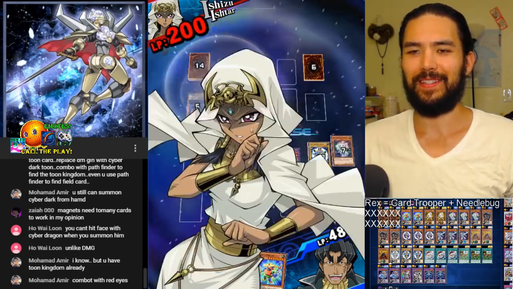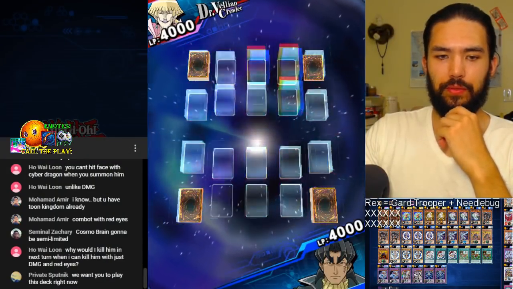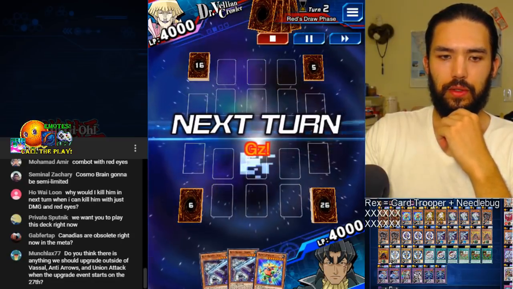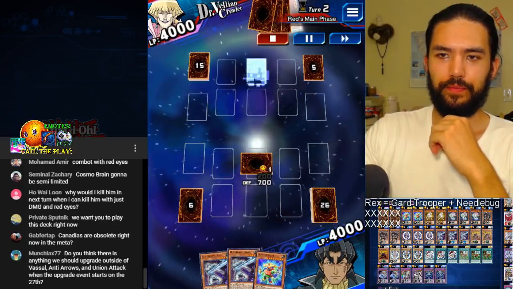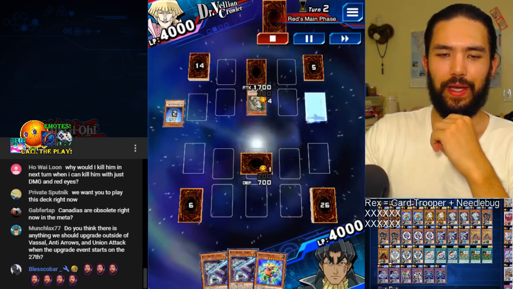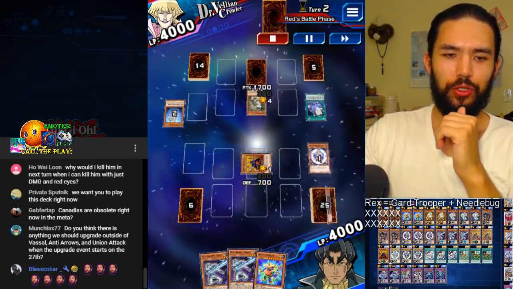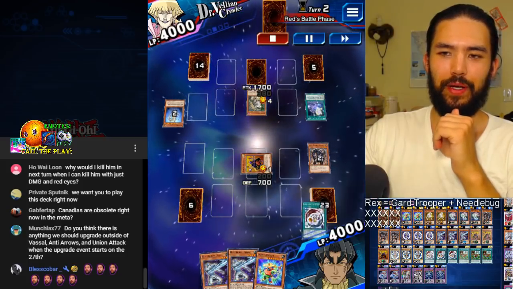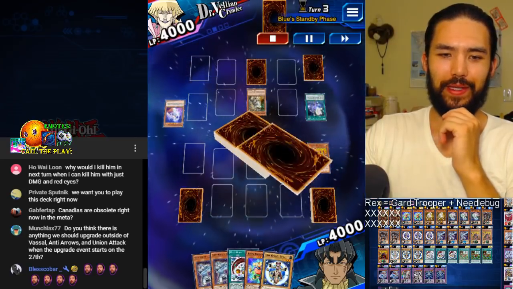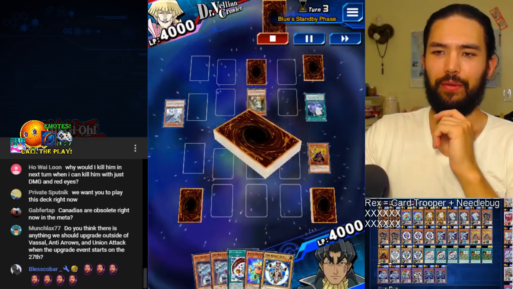Yes, glorious. All right, we're going first against Dr. Valiant Crowler. Is Cosmo Brain going to be semi-limited? Was it semi-limited in the TCG? We want you to play this deck right now. It's not fun to watch me play this deck. I'm like quietly just optimizing it. I think what you're saying, Private Sputnik, is you want to watch me get tilted out of some dubs playing this deck. Canada is obsolete right now in the meta. It'll come back. Canada is not great right now, but it'll come back.